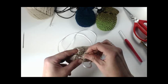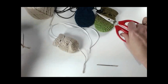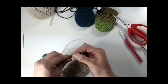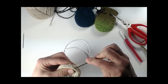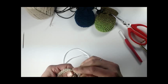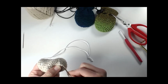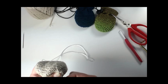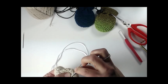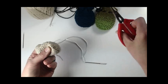Okay, just come down like this. Okay, so now that I have this open, I'm just going to sew this in and just quickly sew it in, and then we'll show you what the finished product looks like. Okay, so just weave them in without going through. You don't want to see it on the other side. Just follow around the round. Okay, I'm going to come back. This one's pretty secure in there, so I don't usually try to do it as well as the other ones.